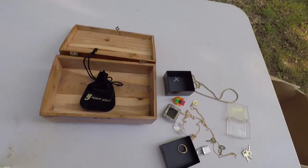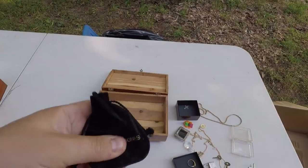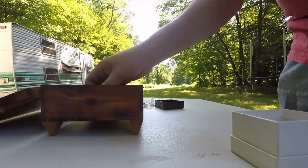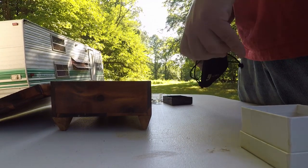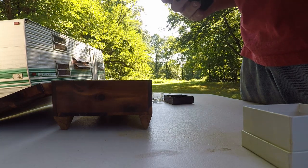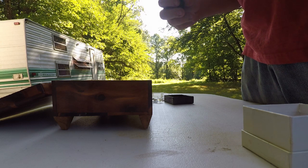All right, I'm gonna have to try and get this open with one hand. Let's see if we can put you down here. Get this little baggie open. Stiff. That's better. I'm not going to reach my fingers in there, but I am going to dump it. So, let's see what we got.